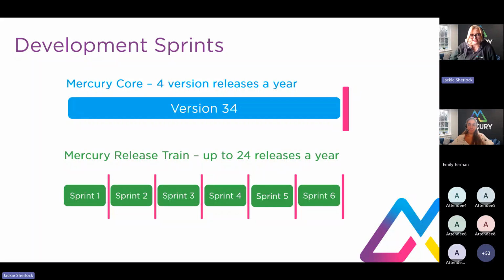Now, that's not to say that we do release every 2 weeks, it's just that we have that option. For example, analytics tends to be on a monthly release cycle, so every month you'll have some new functionality in there. Others, you may not have any development for a little while, but things like search, you'll see there are developments all the time happening there.